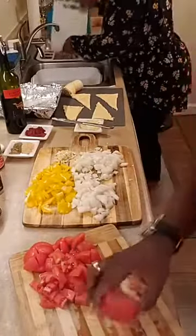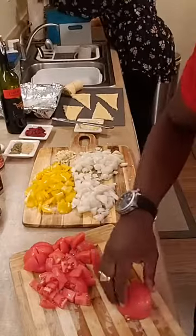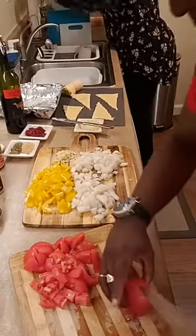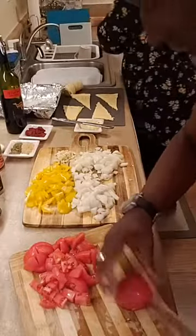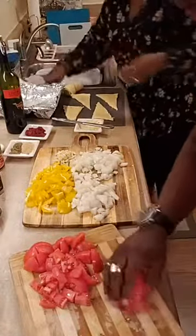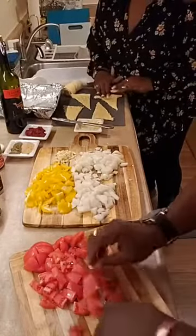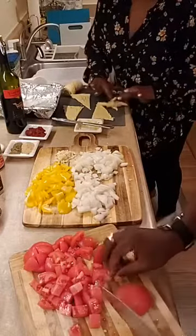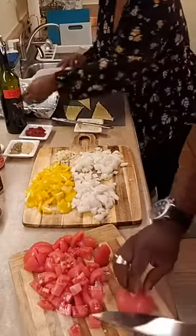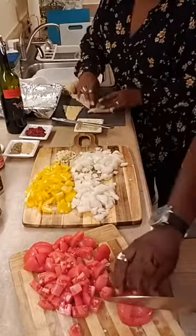Jennifer said we too funny. Jennifer, this is us. I wish we were doing a funny show. I wish we were like, let's do a cooking show and let's just be funny. This is us. You have to find somebody on the show that knows us personally, that's been in our life, and they know this is how we interact with each other. This is us. But we thank you guys for being part of our family. Y'all are new family members.